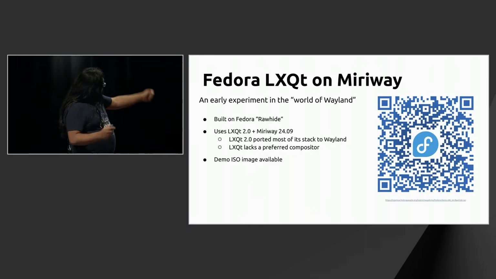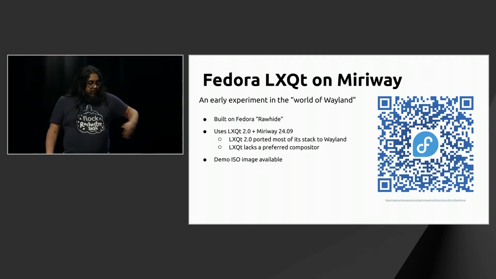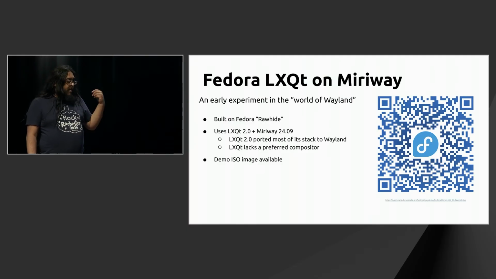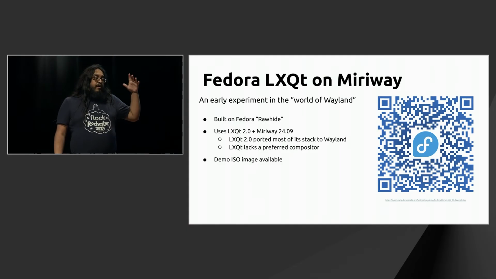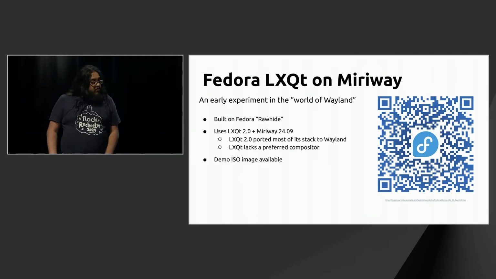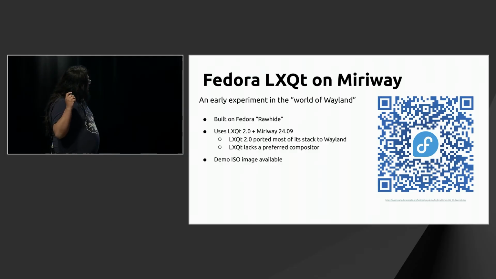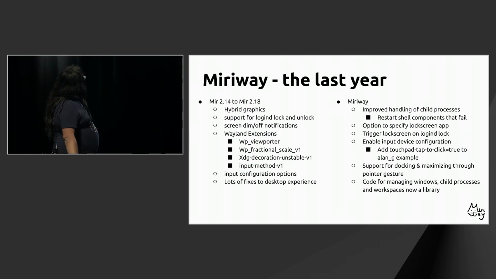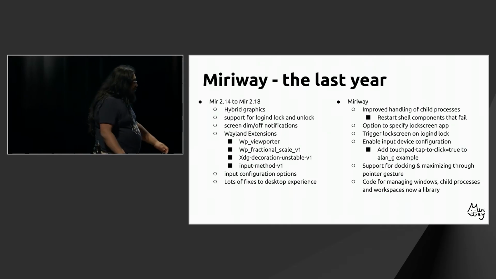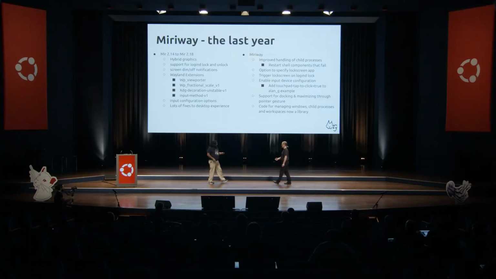So the demo ISO is available eventually, like when Fedora 42 rolls around, or maybe I'll backport it to 41, who knows. You can just get it set up yourself and kind of hit the ground running on this. So, Alan, do you want to talk more about what Miriway is actually capable of doing?